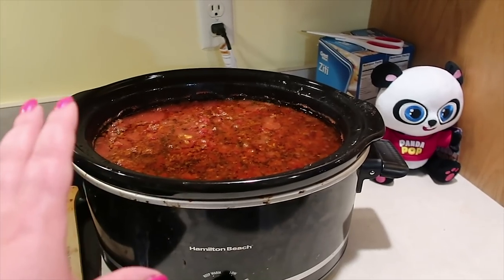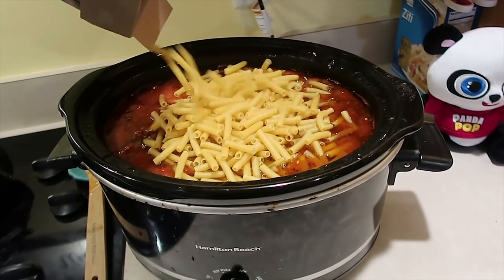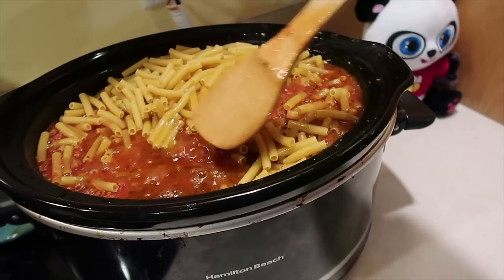We went to church, did our things, had lunch out with some family, came home for a nap, went on a big hike — that's why I've got my Jamerrill funky summer hat on. I didn't want to put the noodles in the slow cooker while I was on my hike because it takes over an hour. So now we're going to dump these noodles in, leave them in for just about 30 minutes, and it should be perfect. My slow cooker is extra bubbly. This is one 16-ounce box of ziti — we've got another box going in — and then I'm going to stir them up.